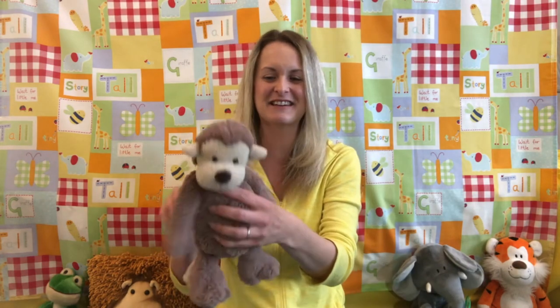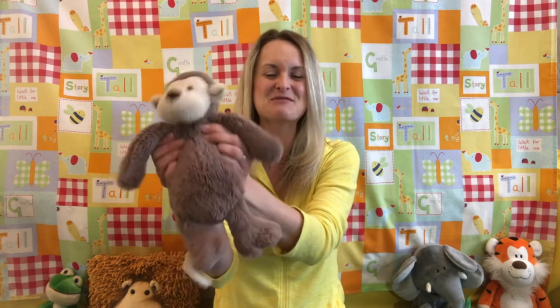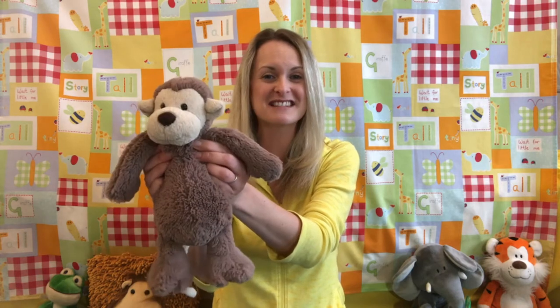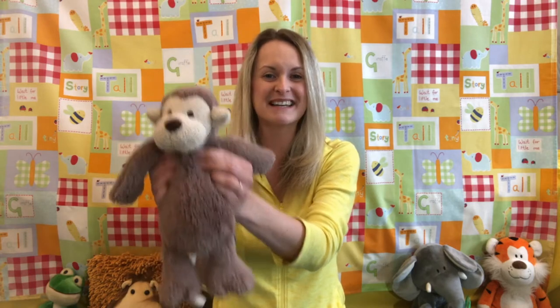Can you be a sunbeam shining up like this? Can you be a flower growing up like this? And as we're down in the jungle today, can you be a monkey? Look, here he is. Here's my little monkey here. Can you be a monkey? Now, what sound does a monkey make? Can you do the sound of a monkey? How does it go? Really loud? Very good. Well done. He goes, ooh, ooh, ooh. Can you be a monkey? I go, ooh, ooh, ooh. That's the three verses of our song. Are you ready? We're going to start with Can You Be a Sunbeam?